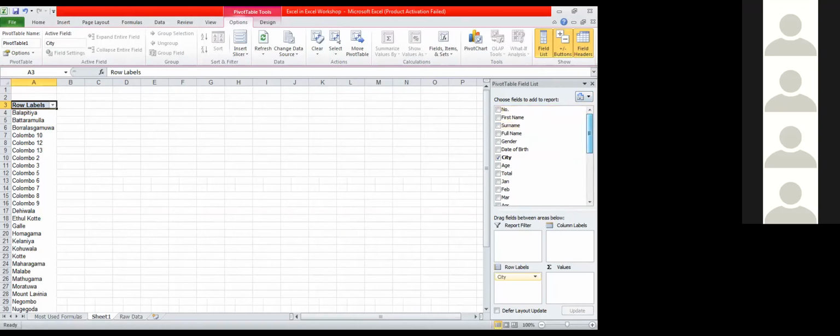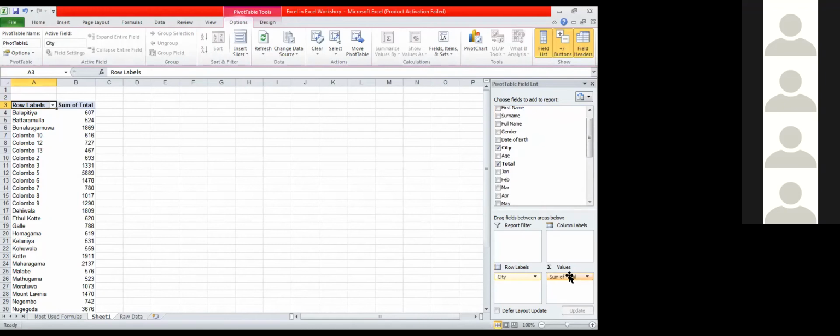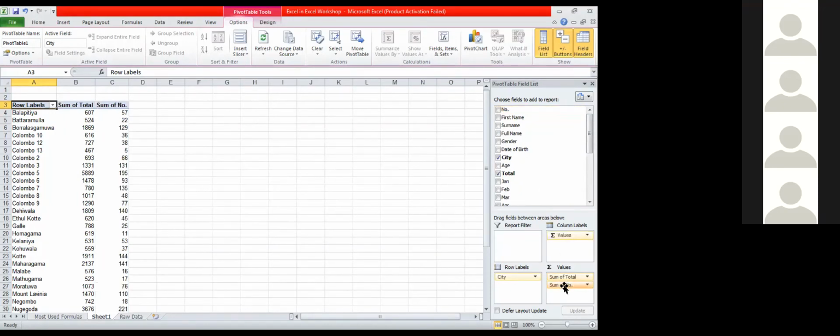And I want to put the total as my values. And I also want to put the number of members.